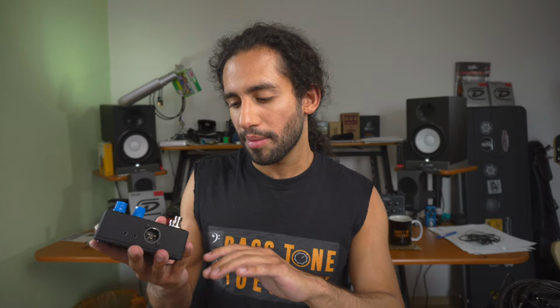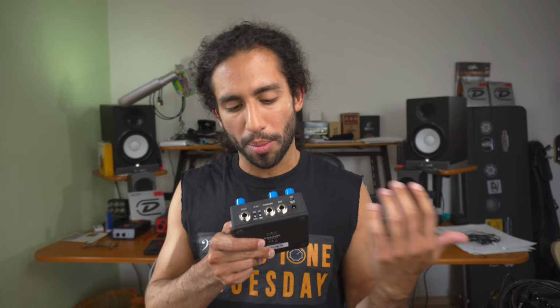And if I was to use it, I would probably use it with the drive on all the time, because it's kind of hard to match the volumes, because you don't have a separate volume control for the drive. You can move the blend to match the right volume level, but it's kind of tricky. So I would probably just turn on a slightly saturated sound and leave it there all the time, and it works great for that use. And of course, you have all the routing options here. You can use the through output, the regular out with or without the cab sim. You can put the cab sim on the DI or send it clean. So there are so many possibilities you can have with this little pedal that it's kind of hard to criticize.